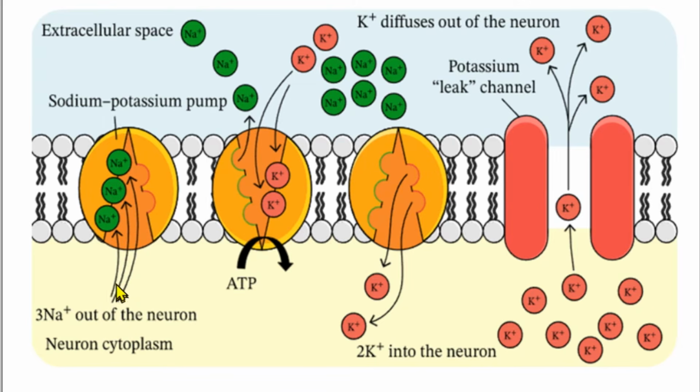So every 3 plus that move out, 2 plus move in. So if you think about it now, this is losing more positives than it is gaining. So inside here, you could think of it as there's a net negative, because this is losing more positives than it's gaining, because every 3 that's moving out, 2 is moving in. So this is what happens at these pumps, right?